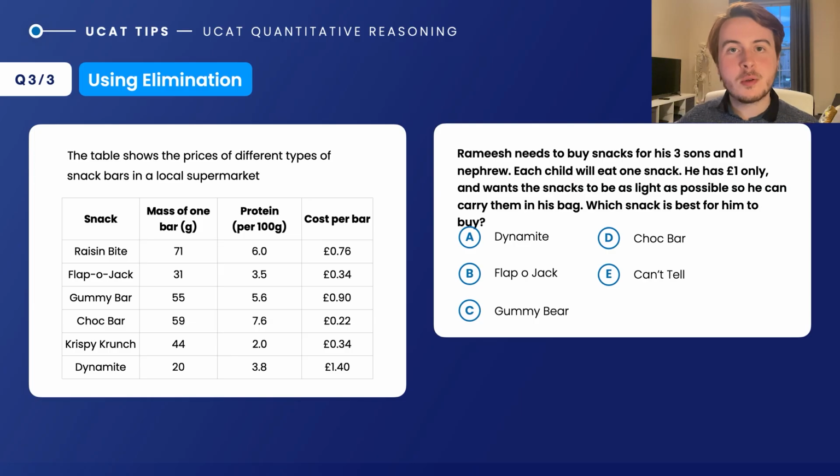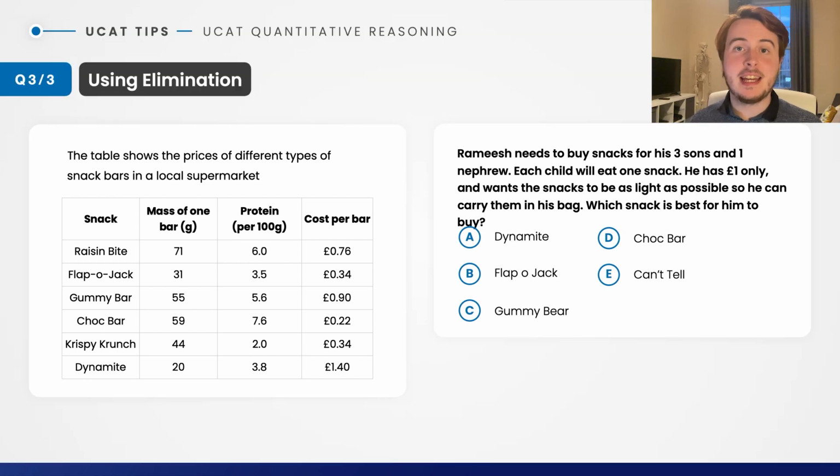So I know can't tell in quantitative reasoning is going to be something that you may be slightly unfamiliar with, but I just want to launch you in the deep end and pause the video now and give this question a go yourself. So this question can initially seem quite overwhelming. You've got a lot of different factors to consider and we're like, oh gosh, how do we consider them all together? So let's look at what we actually know.